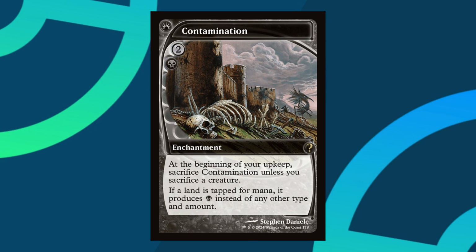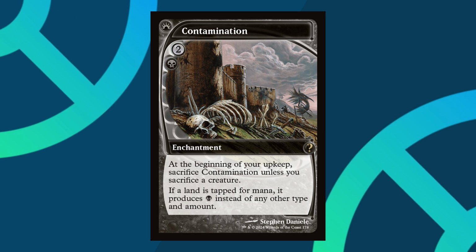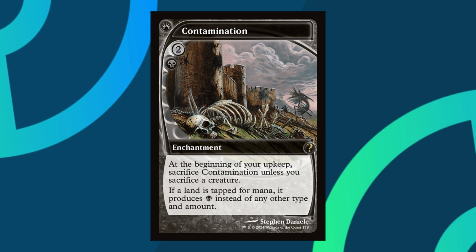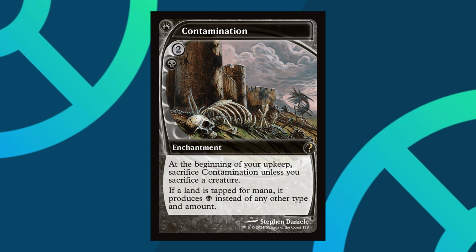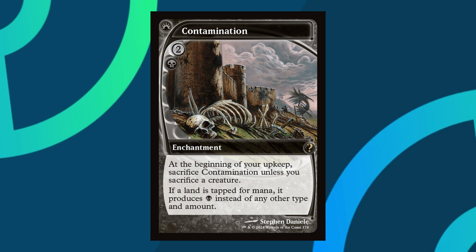Genuinely, I feel so bad whenever I see anyone playing this on the table, and that is Contamination. Contamination says during your upkeep, sacrifice a creature or sacrifice Contamination. Whenever a land is tapped for mana, it produces 1 black mana instead of its normal type and amount. This turns off any deck that is not playing black in it.